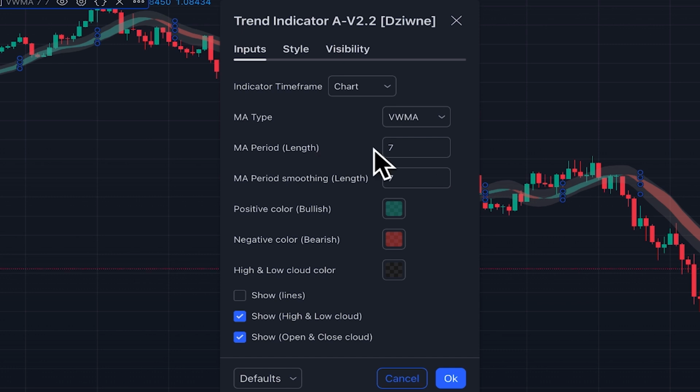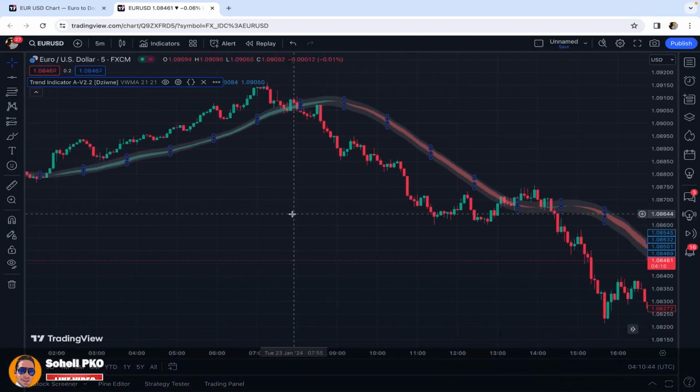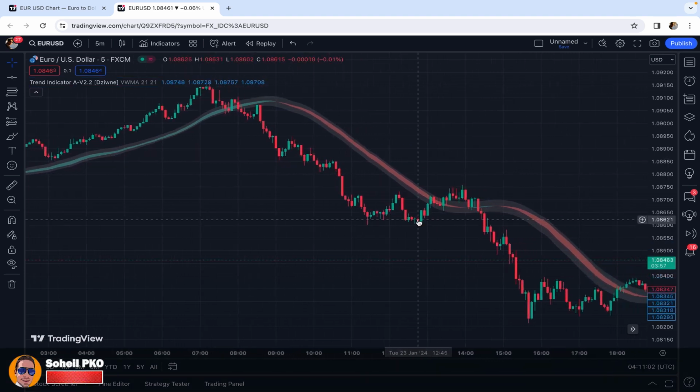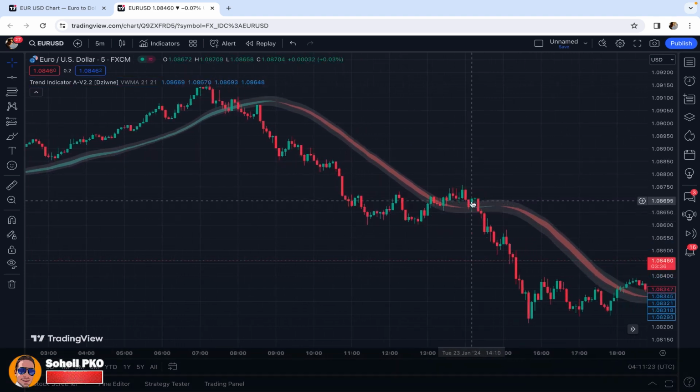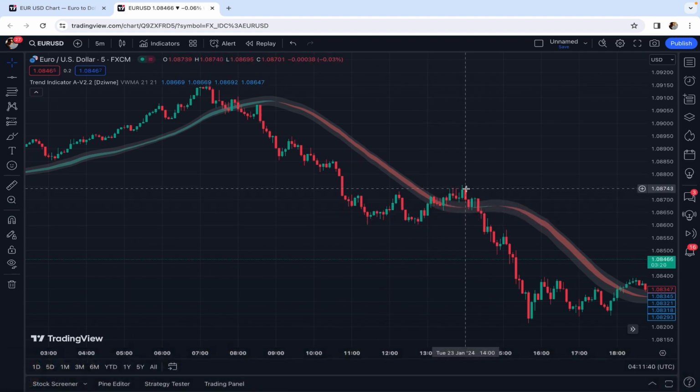So here for moving average length, I set it at 21, and for the smoothing, I also set it at 21. With these settings, the ribbon became smoother, as you can see, and many of the false signals are removed, but still we have false signals based on color changing, like here, where we have a deeper pullback, or especially in non-trending markets, we can encounter false signals. So we're not going to use this indicator just based on color changing of the ribbon for entering a position.